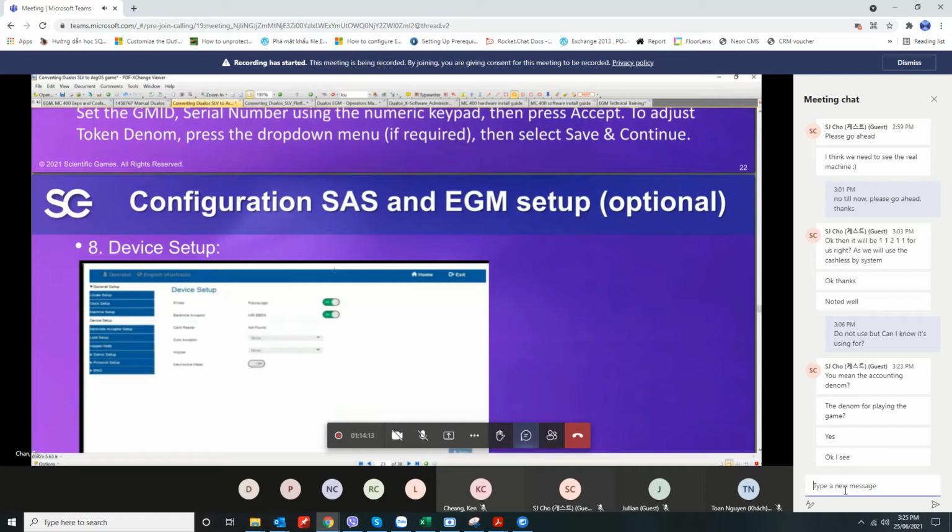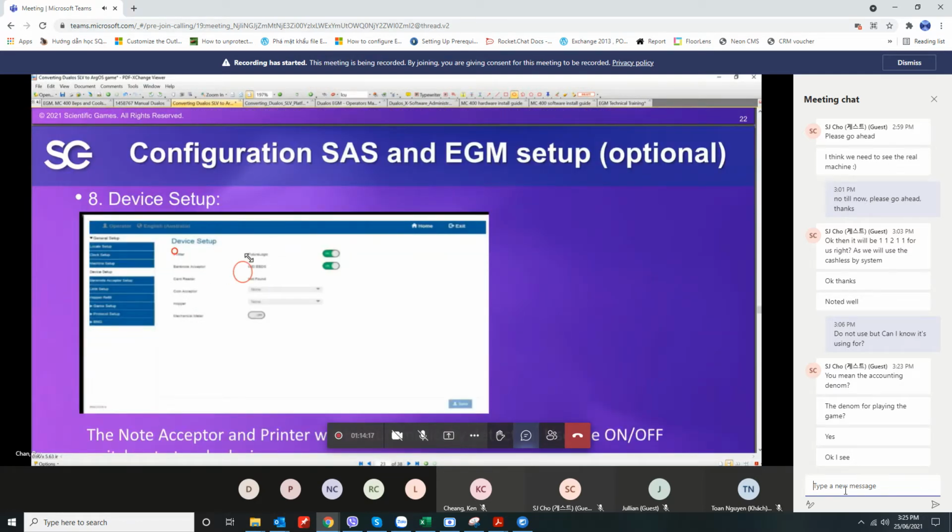Okay, device setup. I think the Intel and the BB should be enabled. You don't need to select anything here. It automatically detects what Intel and what BB you installed.